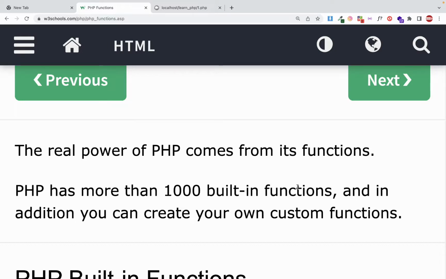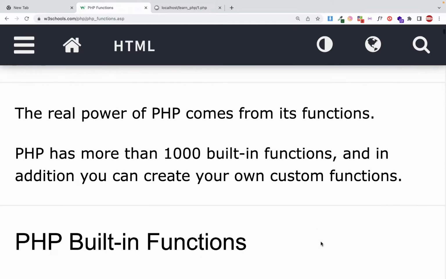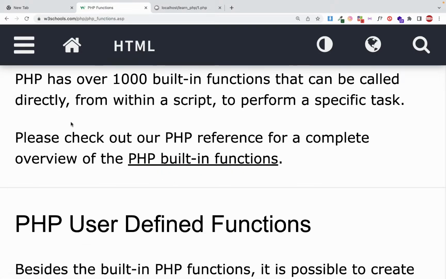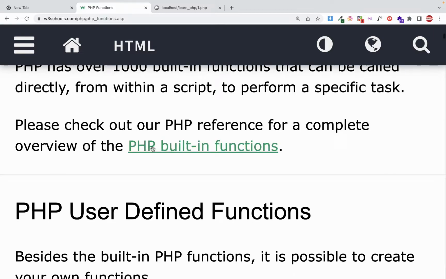But before we create our own functions, we should know that even PHP gives us so many functions that come within it. Those predefined functions that come with PHP help us to perform different things that we would have done by ourselves. For example, if we want to know how long a string is, there's a function that can help us do that, other than us counting how many characters are in that particular string, and so many other functions. So you can see here, PHP has over 1,000 built-in functions, and you can check these functions on this link.